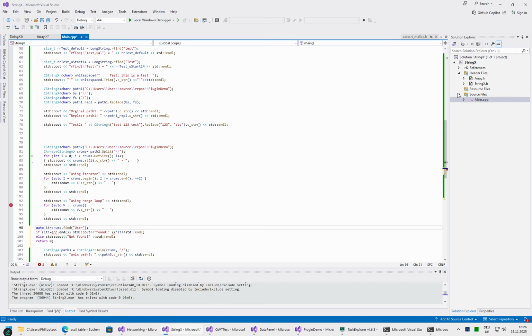And then in line 99, you also need to change the variable name.